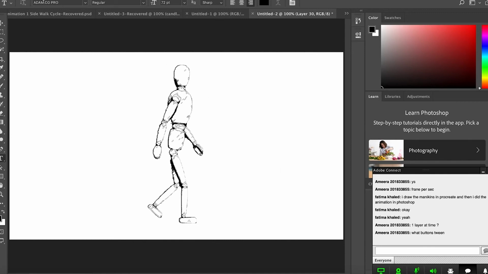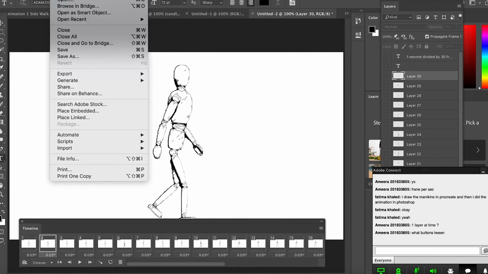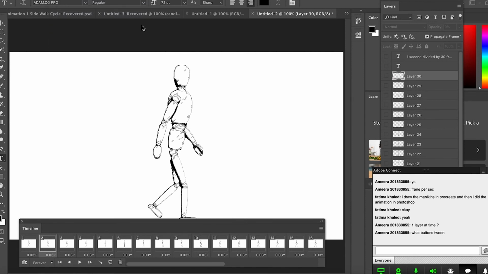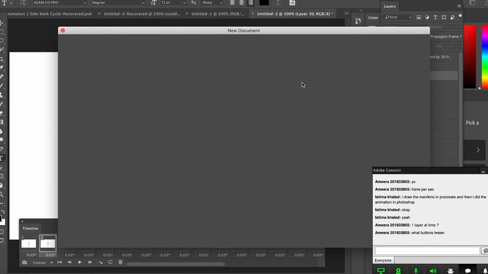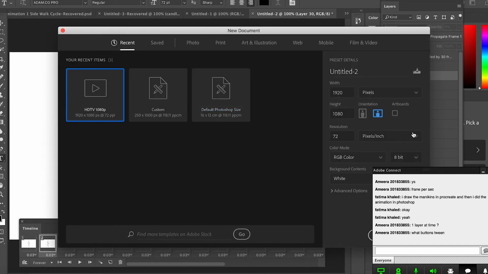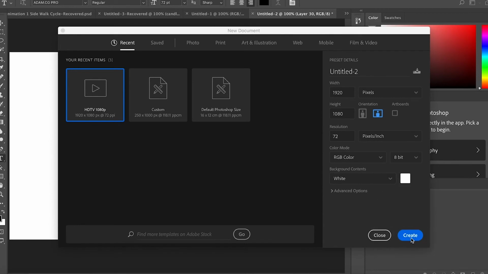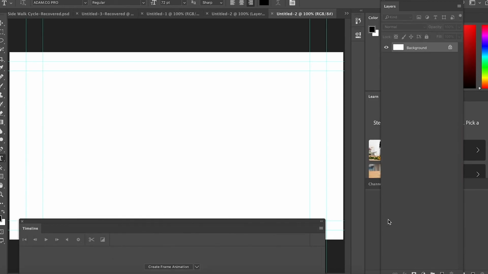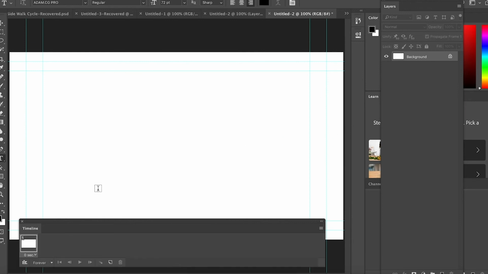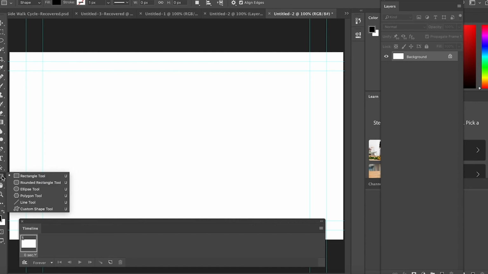Let me show you how this works in a much more extreme fashion. Okay, I've got 1 background. I'm going to make a frame animation. I'm going to take a ball.